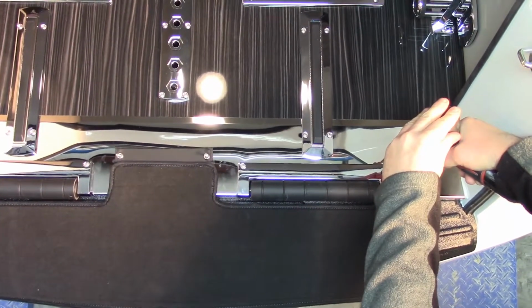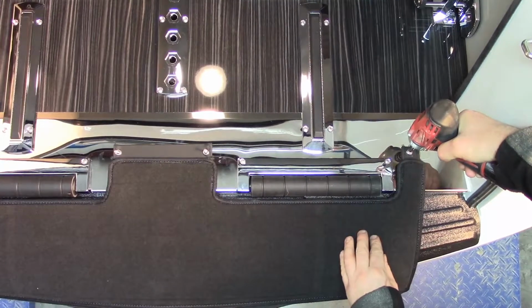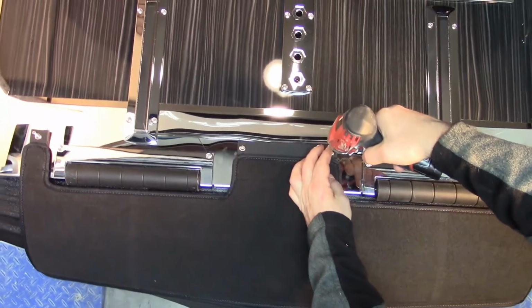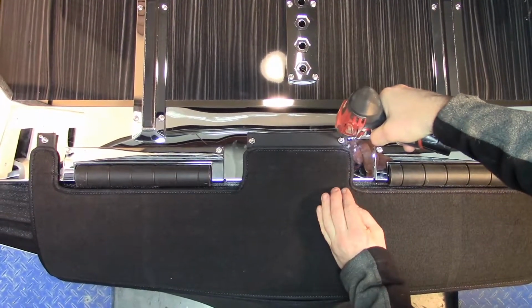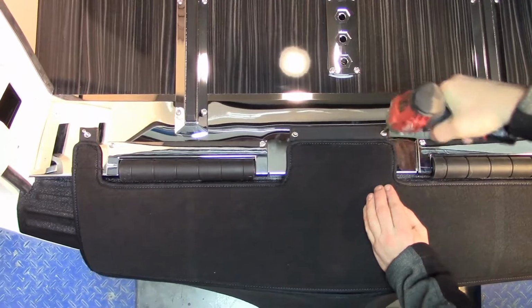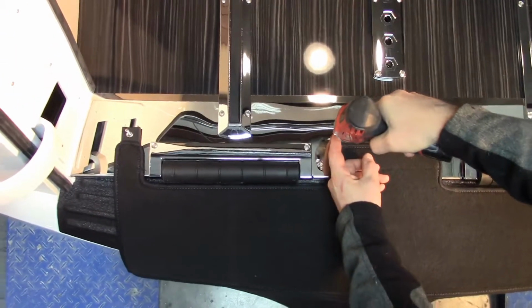Now you'll come back through and you'll tighten your screws down. Do not over tighten the screws because you don't want to strip them out. We'll give you more screws just in case you do strip one out.